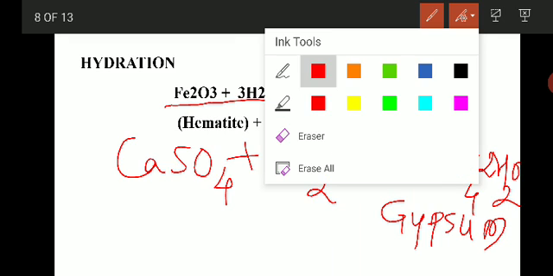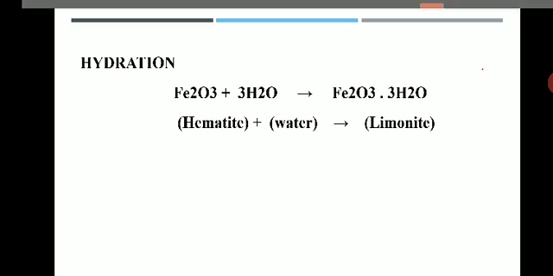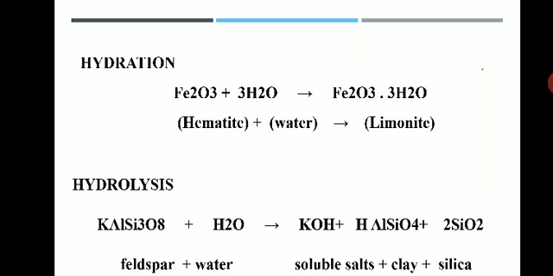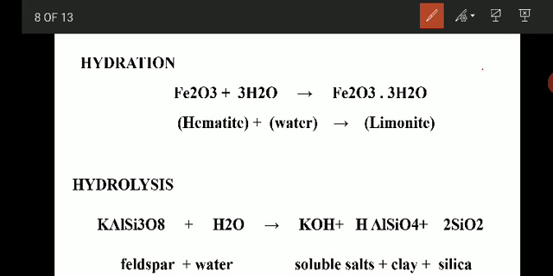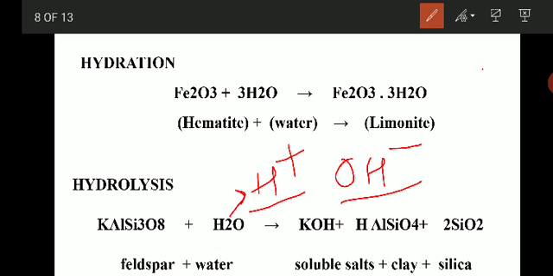Then next is hydrolysis. So what is meant by hydrolysis? This process involves exchange of water ions. Here water can be split, that is H2O, you can write it as H plus and OH minus, right? So H plus and OH minus will split. The process involving exchange of water ions is called hydrolysis. It is a chemical reaction between the hydrogen, that is H plus, and the hydroxyl, that is OH minus, ions of water and the mineral ions which are present.